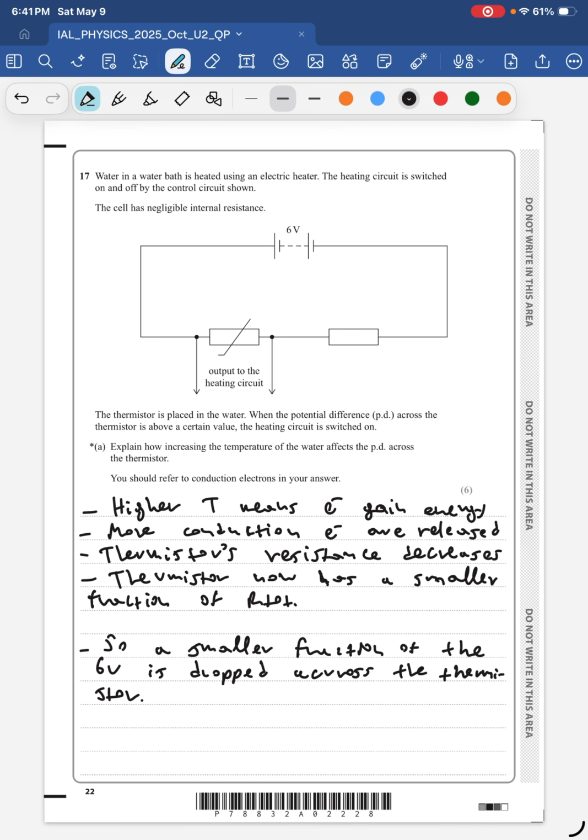This is why it's called the negative temperature coefficient thermistor, because as the temperature increases, the resistance decreases, and this is because these are semiconducting materials. So if you increase the temperature, the resistance decreases, and also there are more electrons around to conduct electricity. Okay, let's move on. This was a long writing problem, by the way, with an asterisk. I usually comment that in these types of questions where you have to provide evidence or responses, you have to write about one sentence per mark. So here we wrote 5, but I think it's plenty.